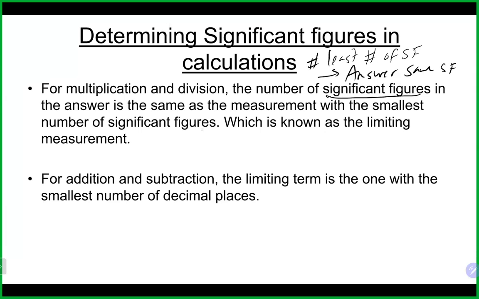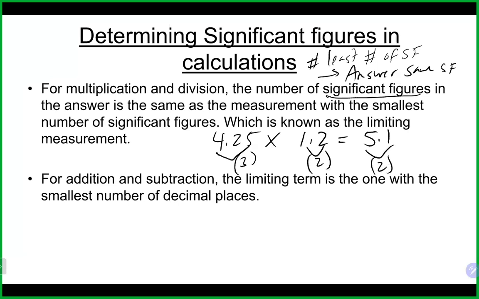So for example, if we took 4.25, we times it by 1.2, and we do that on our calculator, 4.25 times 1.2, we end up with, on our calculator here, 5.1. In terms of significant figures, that is 3 significant figures. That is 2 significant figures, which we got lucky in this case. Actually, we should end up with 2 significant figures in this particular case. Again, the one with the least number of significant figures is pretty much your worst measurement. And you're only as good as your worst measurement. So that is why we look at the least significant figures for our answer, because your calculation is only as good as kind of the worst one.